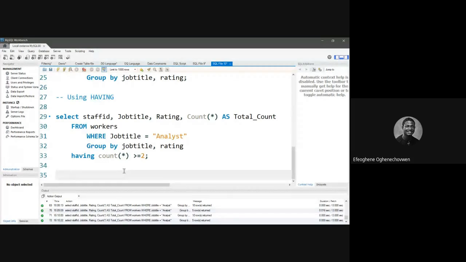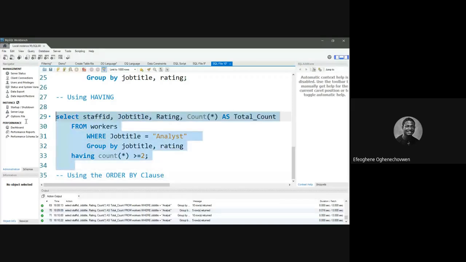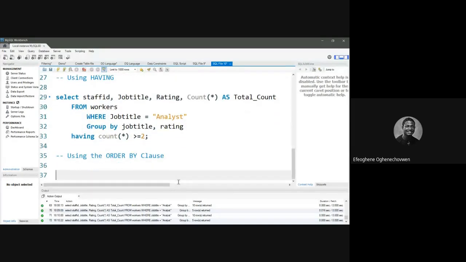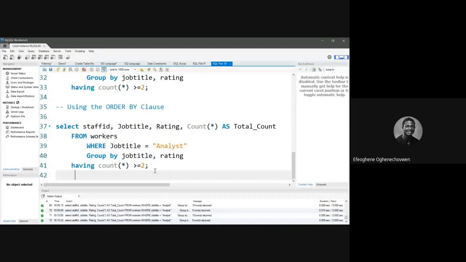It's the same thing here. So we say using the ORDER BY clause. So we'll just copy the same thing again. Control C.